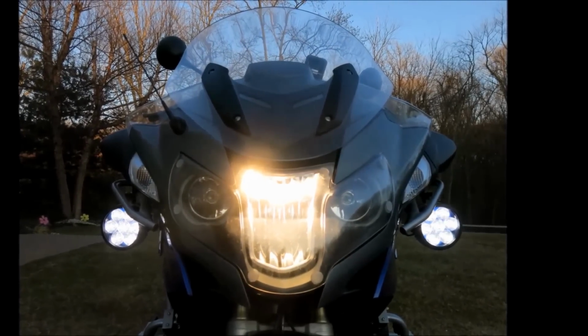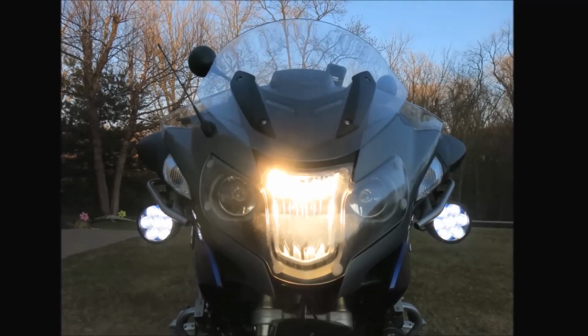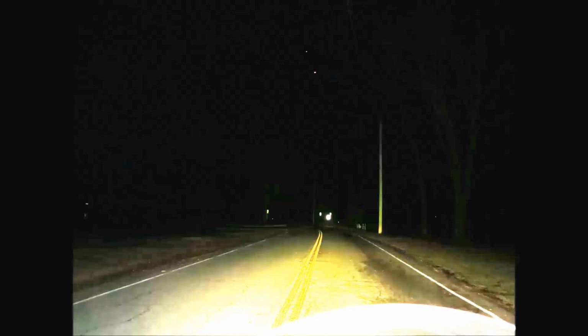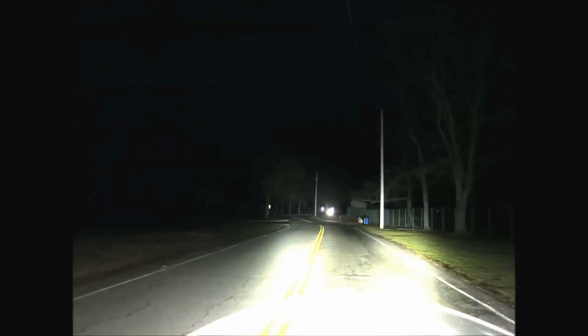So here's what it looks like if I aim the Sevinas forward to illustrate their pattern. This is a usual night view with the stock low beam on, the Darlas on high, and the Ericas off. And here it is with the Sevinas aimed forward pretty much straight on. Look at how narrow but far-reaching this pattern is.